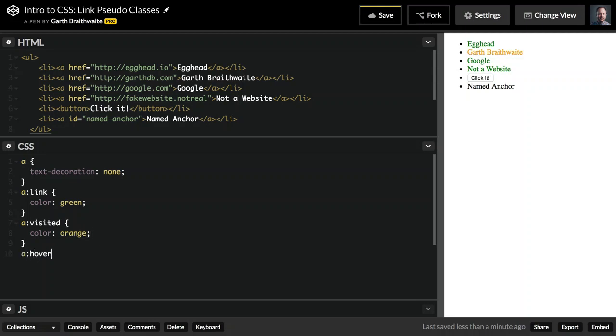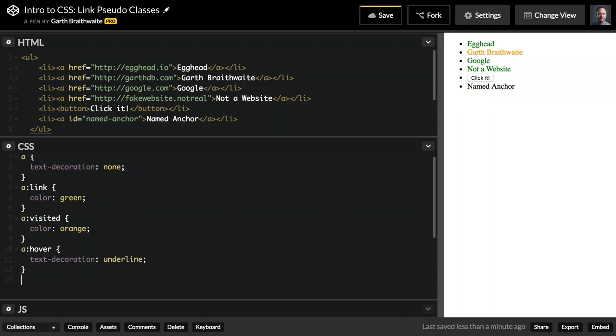I can add a hover state to the links by using the hover pseudo class. Here I'll add the underline back when we hover over the links using text decoration. And notice the last A tag also gets this hover state, even though it isn't a link. So to be more specific, we can stack the link and hover pseudo classes, or even use the href attribute selector to just target tags with an href property.